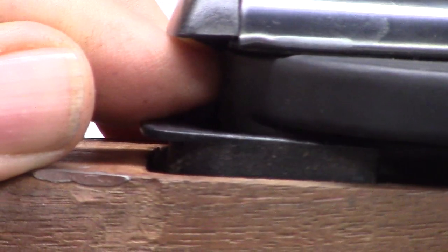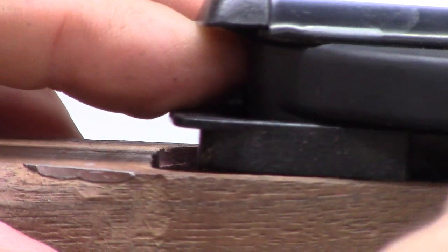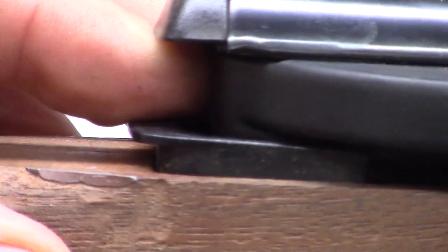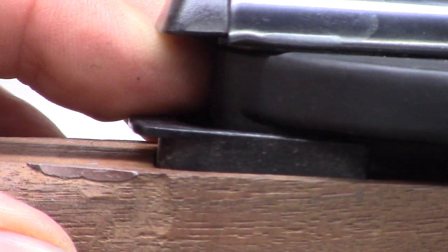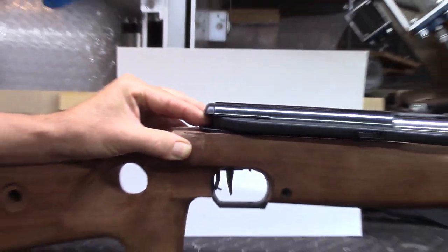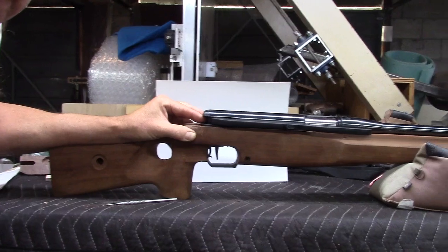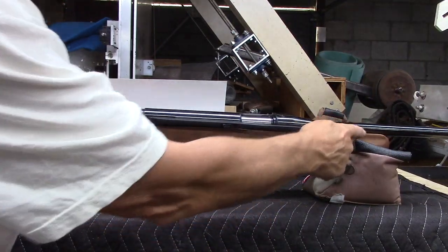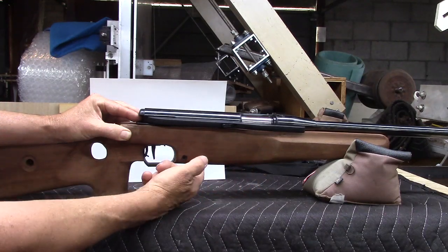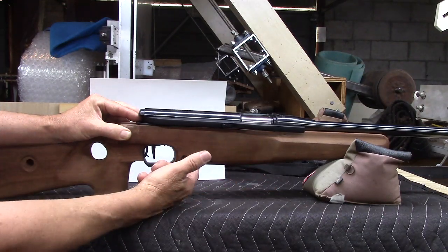Now let me hold that in place and move up your view. So we'd be looking at that high. Trying to do that one-handed. Okay, there we go. Let me do that again. So it would be built up like about that high. So this height of build-up all on the top of the forearm, all the way underneath the barrel, and at least the hard points of the mounting spots for the action.